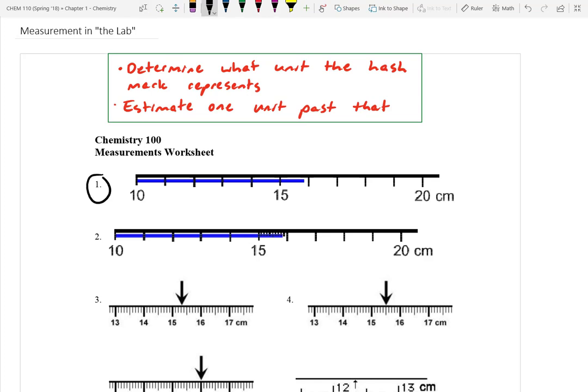For this example, we know it's in between 15 and 16 for sure, right? That's certain. Absolutely, it's between 15 and 16, so it should be 15 point what? What would be our estimated unit? Sure, 8, 9. It's an estimate, right? So you want it to be as close as you can get it. So we'd say maybe 15.8. And then what would our units be? Centimeters. And like I said, this unit is certain.